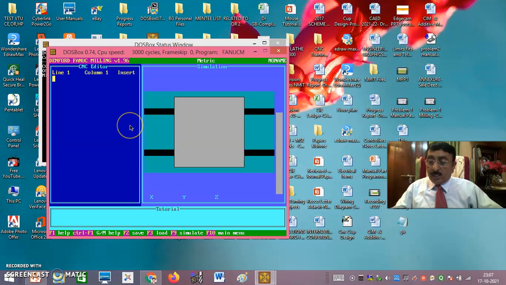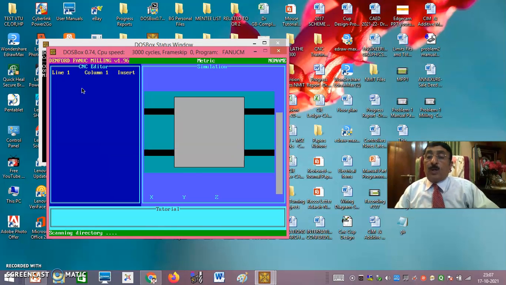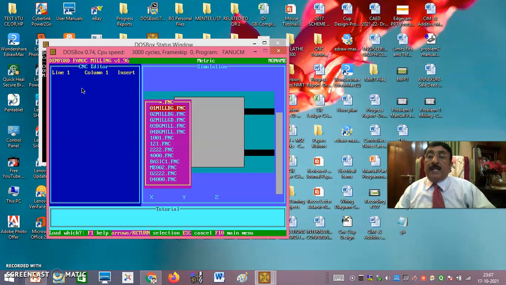Now the program has to be entered here. The same program, whatever you have done already in session 1, I have to enter here. Since I have already entered it, I'll go for function F3. Remember, function F3 is to load the file name; I've already entered the name 02 mill BG.FNC.